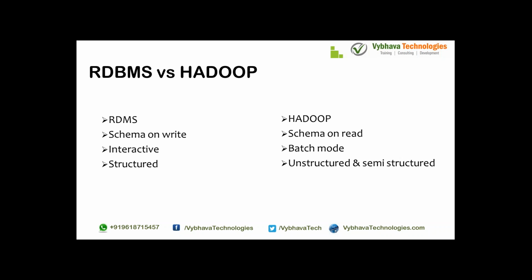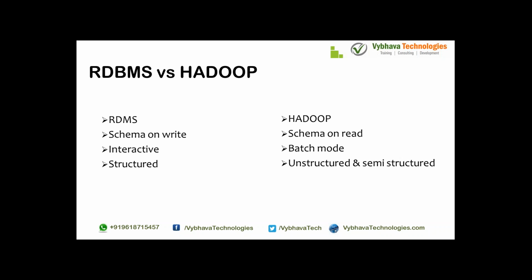But while writing, you have to maintain all parts of all fields of data. In Hadoop, it is schema on read. So when you are writing a query, you will read all the data and you will filter the data in Hadoop. The schema is on write in RDBMS, and the schema is on read in Hadoop.